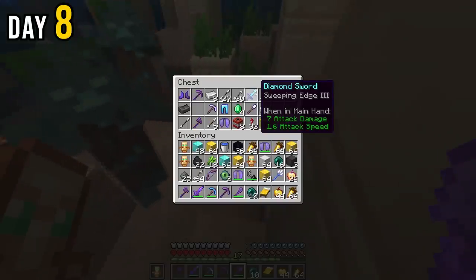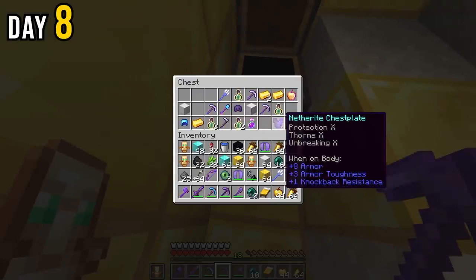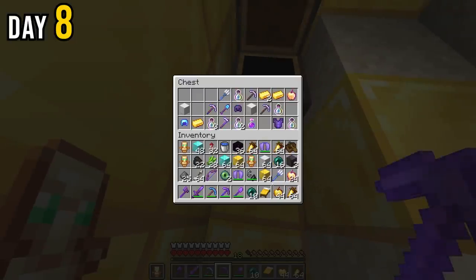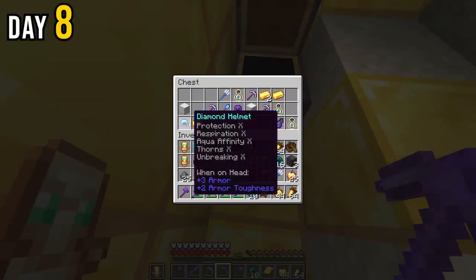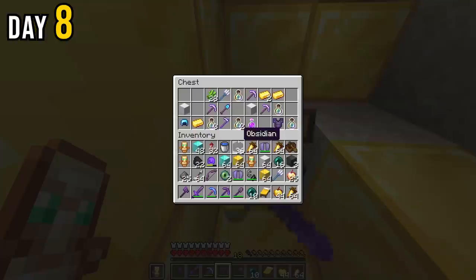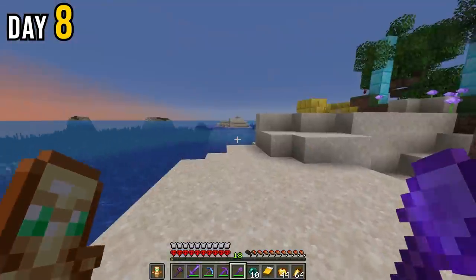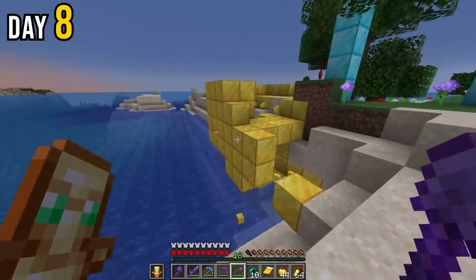So now I could finally use one of the elytras that I found. However, I wasn't done yet, because not far from there, there was another Gucci shipwreck on a nearby island. And after looting the chest, I realized that Thorns X wrecks my armor durability, even with Unbreaking X. However, things were looking okay at this moment because I had a spare helmet to replace the half-broken one with.